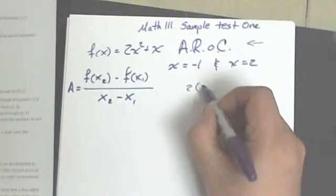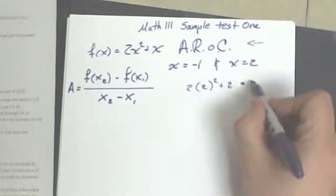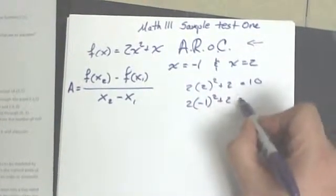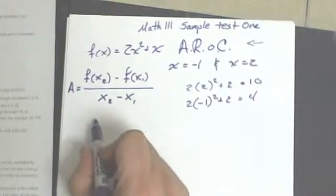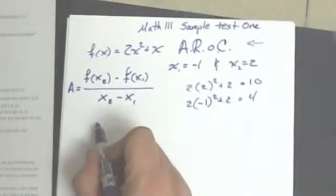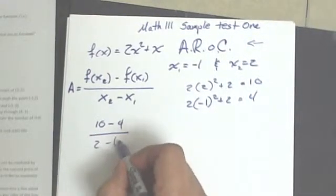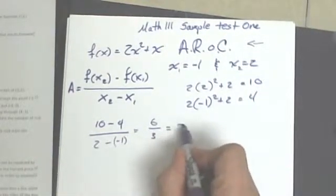So what, 2 times 2 squared plus 2? It's a lot of 2's. What, 4, 8, 10. 2 times -1 squared plus 2 is what? 2, it turns into a 1 times 2 plus 2 is 4. So f at 2 is just... if it helps, put an x1 and an x2 there. So f of x2 is 10 minus f of x1 is 4 over x2 is 2 minus x1 is -1. So we get what here? 6 over, that turns into a 3, so 2.